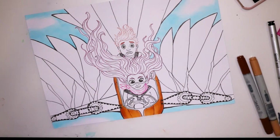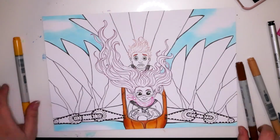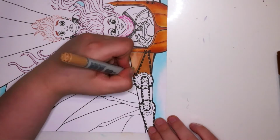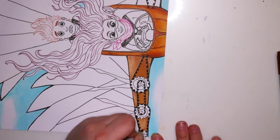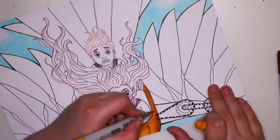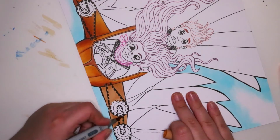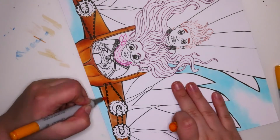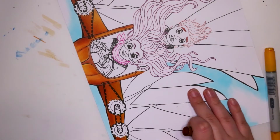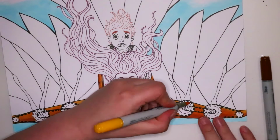And now for the plane, bird plane thing, I wanted to do a sort of metal texture, but I didn't want to do a grey, so I decided to do a brown kind of metal, I guess, like brass or copper or bronze, that kind of thing. I don't know if it's that kind of metal or if it's a made up kind of metal, but that's what I wanted to go for because in a lot of steampunky stuff, oranges and browns are a reoccurring thing, so I wanted to add that in my piece as well.